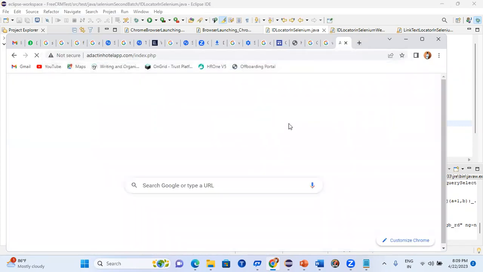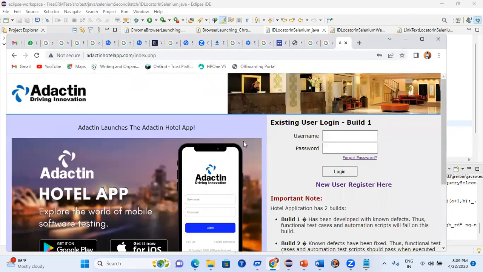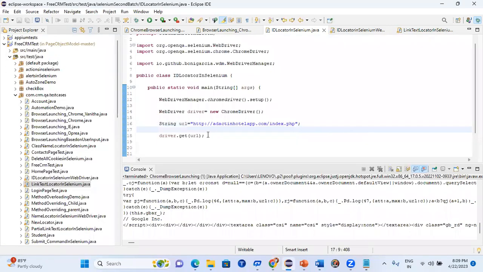This is the application, I'll just enter. It is for booking a hotel actually. I'll try to use this application for the ID locator and find something and show that. I'm just using driver.get URL.